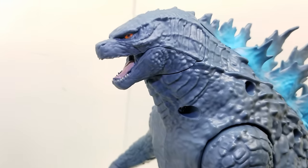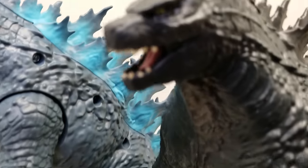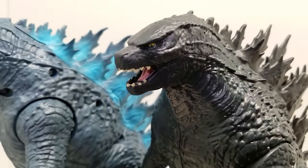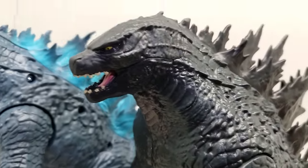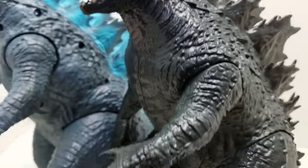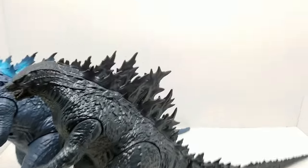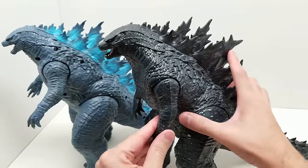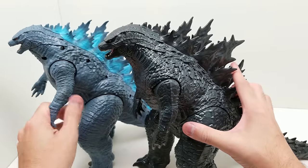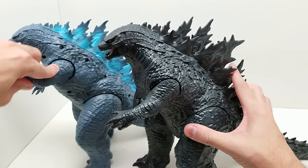Compare that. Look how it has the red eye. Look how the tongue extends further in the mouth. Which, that's a very minute detail, but still. There we go. And so I'm gonna put this back over here. And you're gonna see, this one's arms only go this far down, which this one actually looks a little further down, but only goes that far up. Look at that.